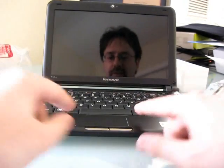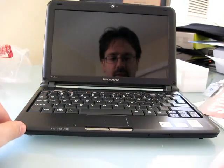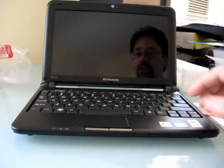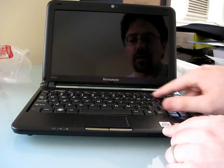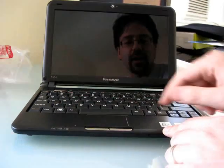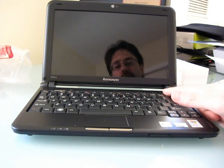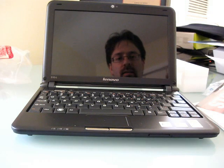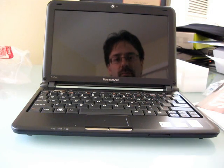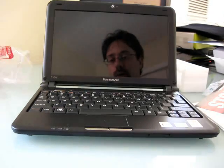Keyboard seems pretty nice. The touchpad's pretty small here though, but you do get two distinct buttons underneath it, which is nice. We've got a power button up here, what looks like some sort of arrow key. I'll figure out what that is later, and a button for quick start, because this particular netbook actually has quick start software. Before you boot Windows, you can boot into a quick start environment that just lets you access a handful of programs, including Firefox and Skype.